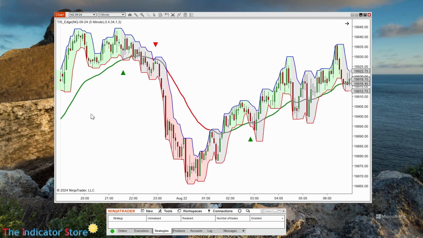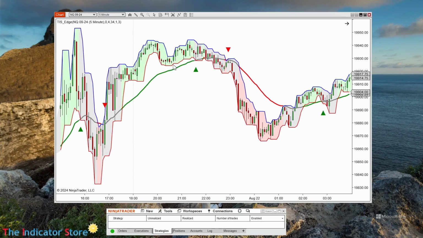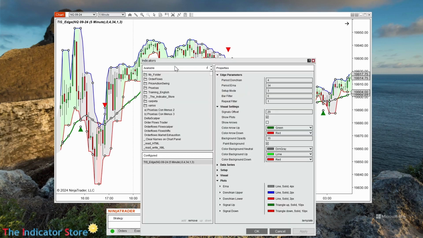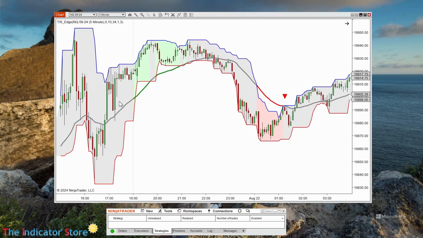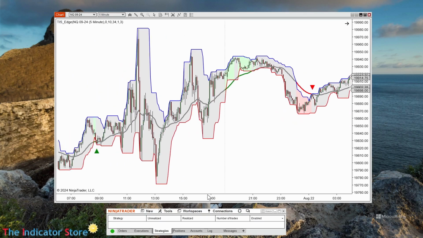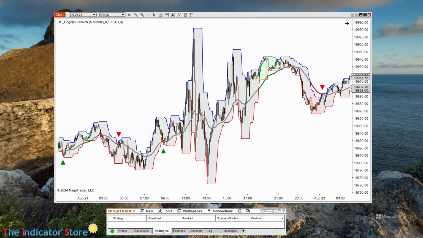If I don't want to have a long here, for example, we can increase the size of the Donchian. Instead of 4, maybe 10. Yes, we have 1 short. Why don't I have a long here? Because the pattern is present. Maybe I have another long previously here. So after the first long, we need a short. Even if I have a pattern here, it is not painted because there was already a long.